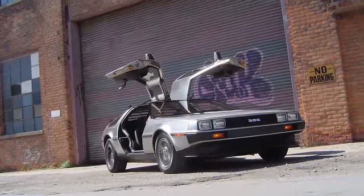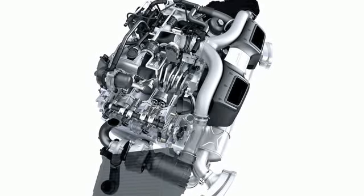Here's one that I know everyone will love. DeLorean with the 997 twin turbo flat six. The engine in the 911 is in the back. You're gonna turn it around. You flip it around. You get rid of what was the rear wheel drive, have the engine up front, and what was the front wheel drive, put it in the back. It can work. That would be badass, and it's light enough.